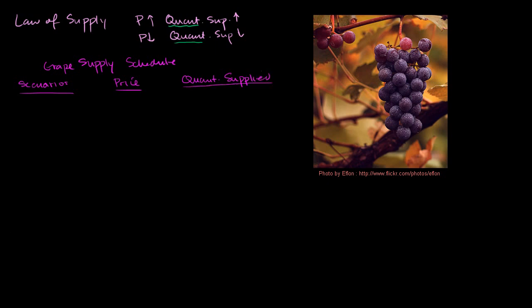And so let's just say scenario A, if the price per pound of grapes is, let me just do round numbers. If the price per pound is $1, let's just say for us, we consider that to be a relatively low price. And so we'll only kind of do the easiest land, our most fertile land, where it's easy to produce grapes, and maybe the fertile and cheap land, so no one else wants to use that land for other things. It's only good for growing grapes. And so we will provide, so this is price per pound, and in that situation, we can produce 1,000 pounds in this year. And I've never been a grape farmer, so I actually don't know if that's a reasonable amount or not, but I'll just go with it, 1,000 pounds.